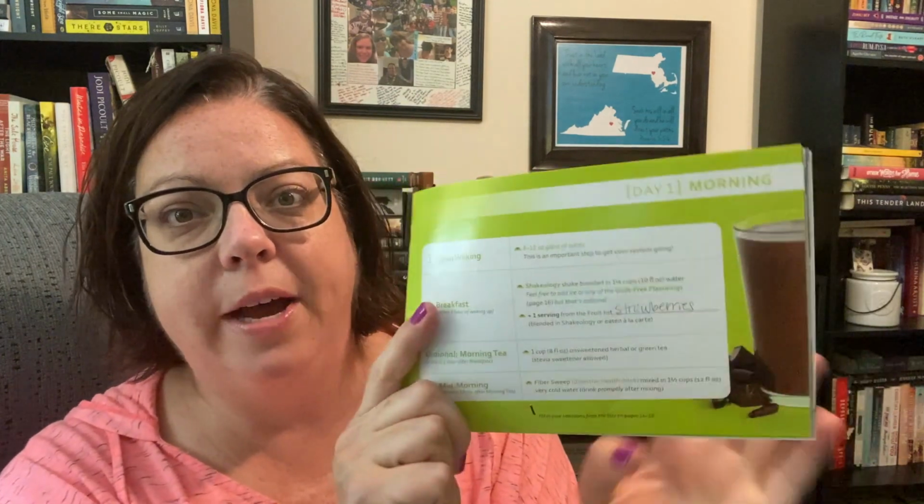So the 3-day refresh is a 3-day refresh. Ultimately, it's just a chance to kind of reset your body. It is a plant-based, so fruits and veggies only program, no dairy, no meat for the next 3 days. Today's Thursday. I'm going to be starting this Friday and going Saturday and Sunday. So 3 days worth. I've just gone through the guide, it kind of lays everything out for you. So here is day 1.